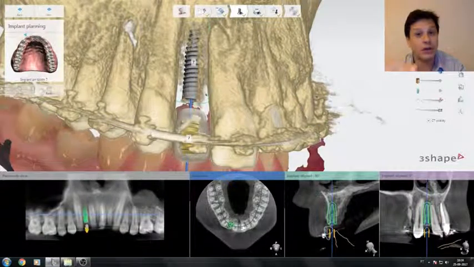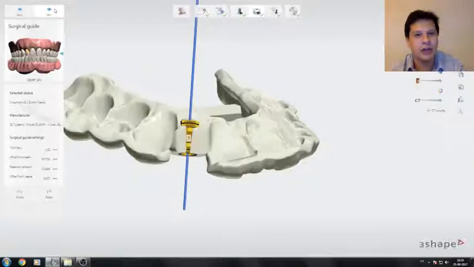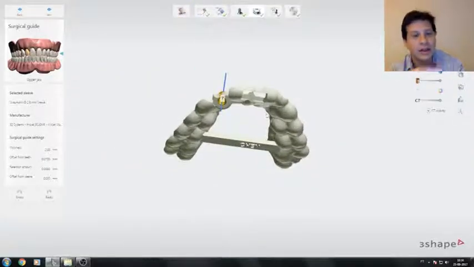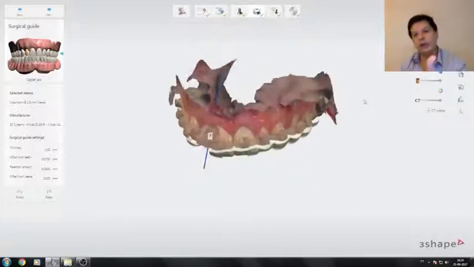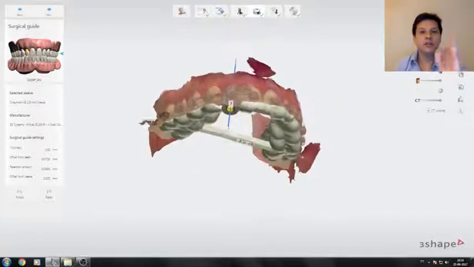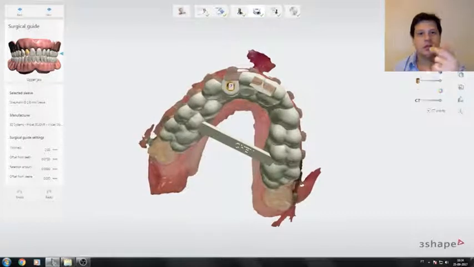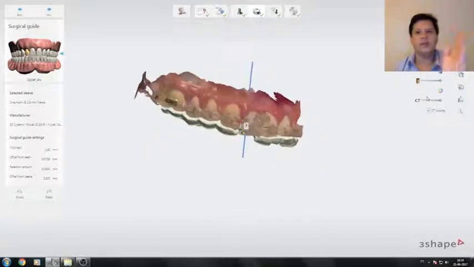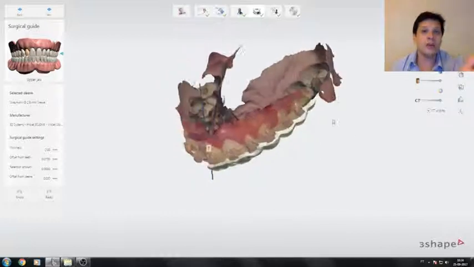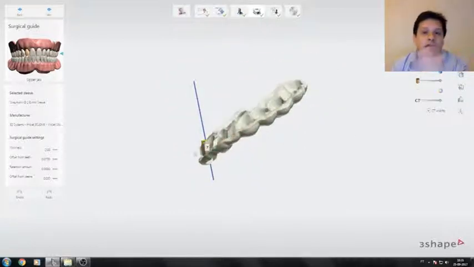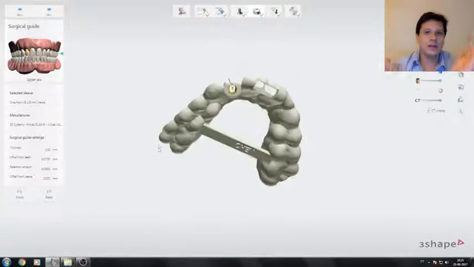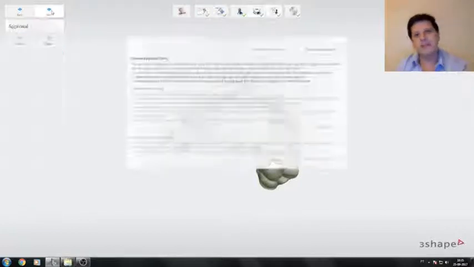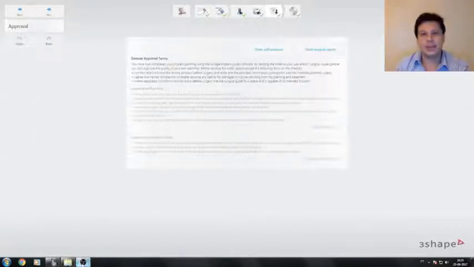Now, this is where the digital software comes into place. This is an illustration of how your planning and your surgical guide would be made according to the situation. Once again, we have orthodontics here, and this is very helpful in guiding you to the final implant position. Because it's a small diameter implant, you only need the first burr. So you only have one shot to do the correct drilling. There are no drilling corrections because there are no more burrs. If this is a 2.9 implant, you have a burr that is 2.2. There is no extra burr. So if you're not accurate enough on the first burr, then the whole case can be a mess. So this is a perfect example of how digital technology can help you.